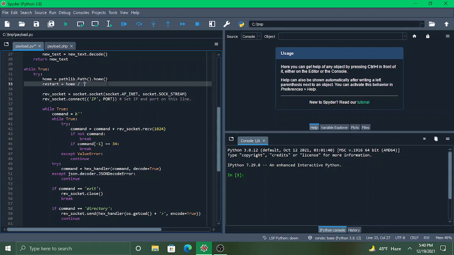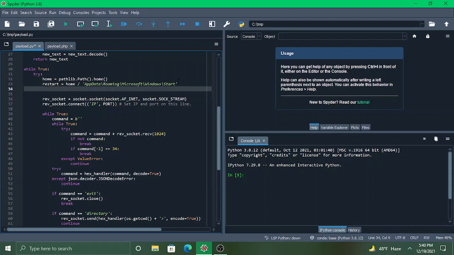So AppData slash Roaming slash Microsoft slash Windows slash Start, I'm pretty sure I spelled all of that right.